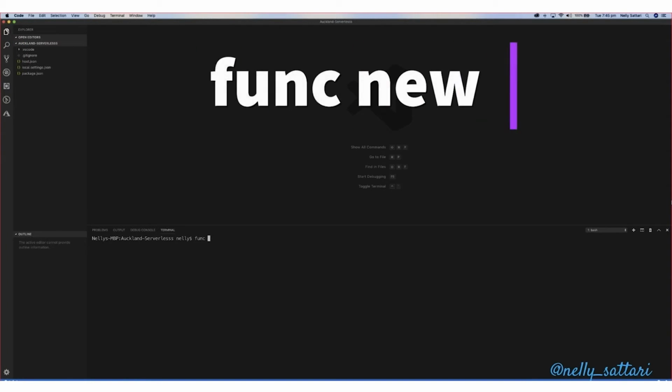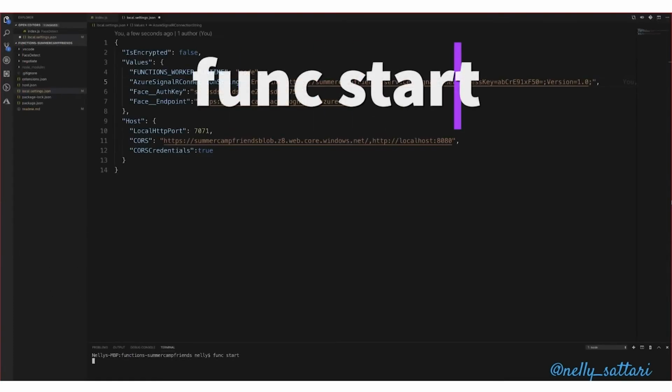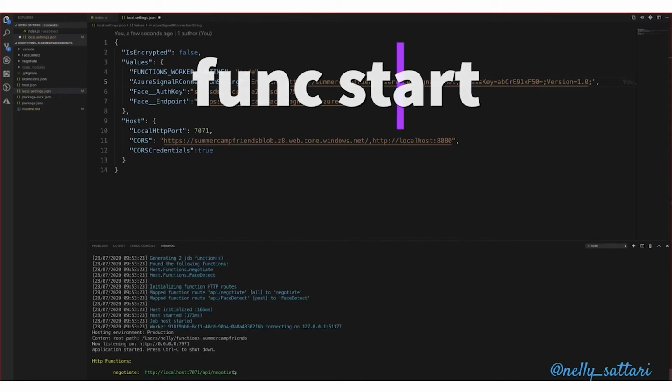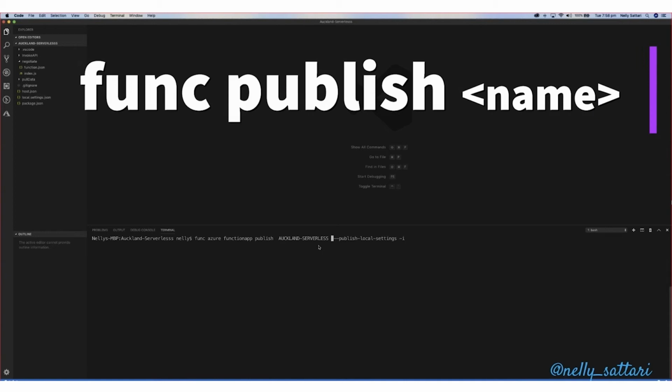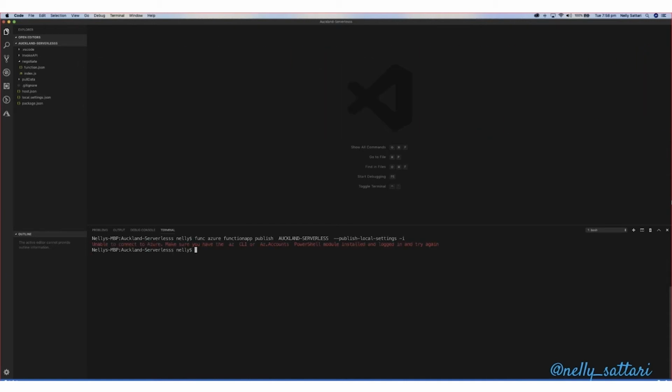Then you can create a new function and identify triggers and output bindings. To execute your function, you just need to start it and then you get back the endpoint to hit your function locally. Eventually, you can publish your function to Azure using all your local environment settings.